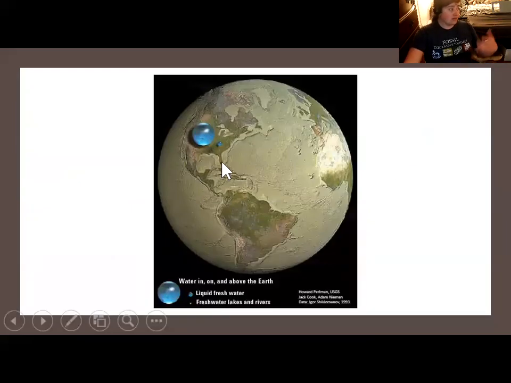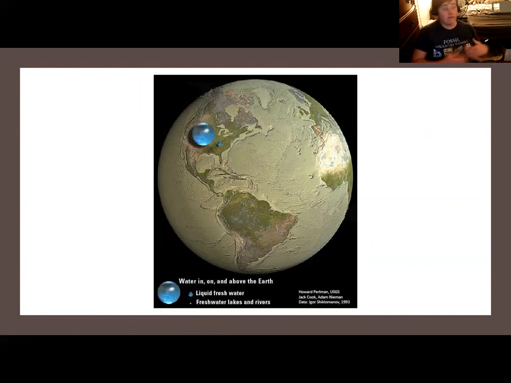And a visual aid to this, there is a tiny dot above the Florida Peninsula, and that is how much water is actually present in lakes and rivers. The slightly larger dot near Kentucky is all of the liquid freshwater. The largest orb above the central United States is all of the water that's in or on or above the Earth in the atmosphere. And you can see that this map is drained. You can see that it's like the oceans have been drained and that you have this mid-Atlantic ridge down here, and the oceans are kind of these basins.